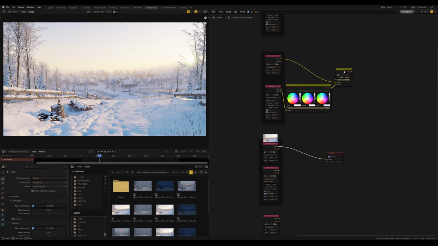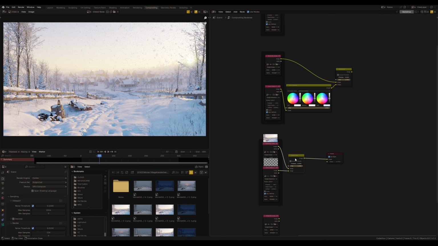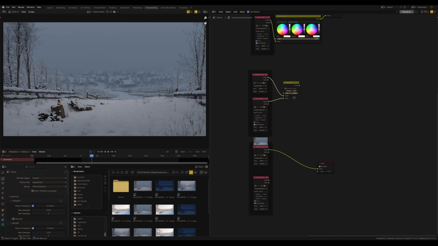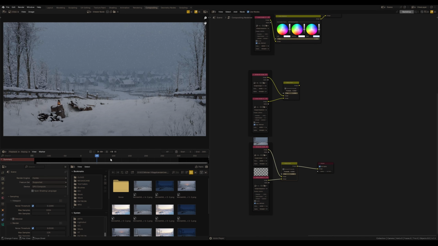So duplicate the alpha over node to the next shot, connect snow, and here everything looks good. Do the same for the last one. And here also everything looks amazing.